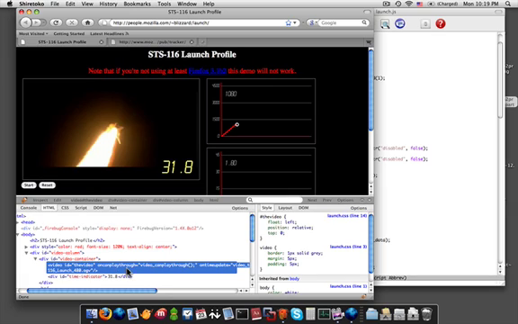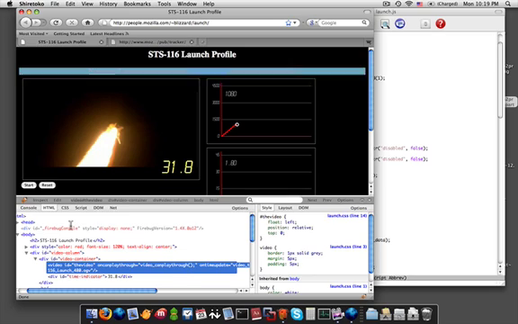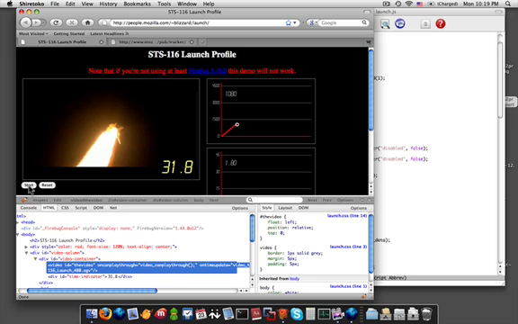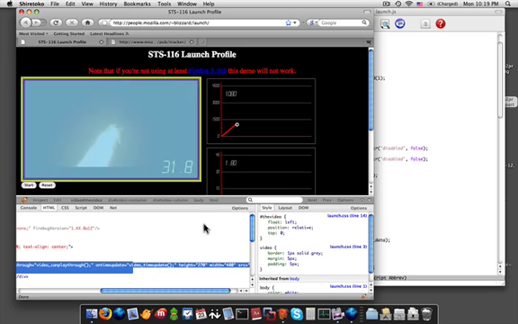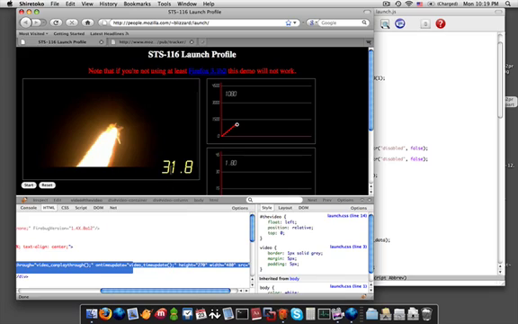The first is oncanplaythrough, which basically says call this function when I've buffered enough to be able to play the video. That says videoCanPlayThrough. It basically takes this button down here and turns it from a buffering to a start and allows you to start the simulation. There's an ontimeupdate here, which basically calls videoTimeUpdate. All that does is anytime there's a new frame, it's called quite often. It updates these canvas elements up here, it updates this timer here, and basically lets the entire simulation run.